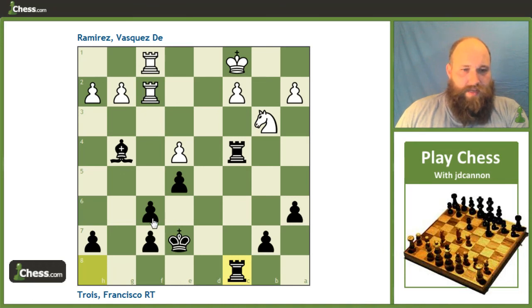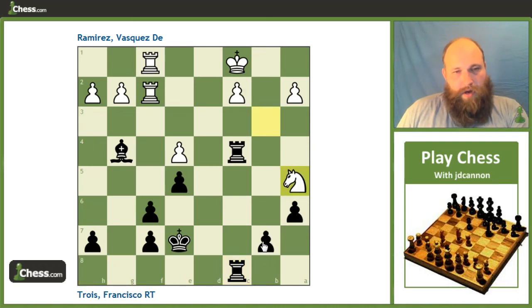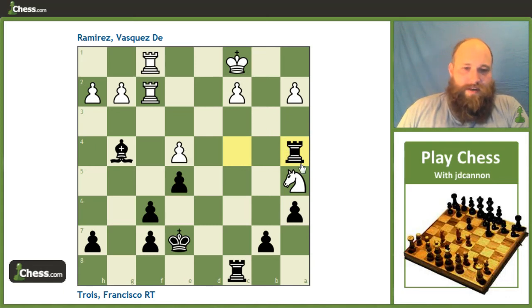So if he captures f6, we're probably going to meet that with rook takes on c2. So he plays knight to a5, thinking that he's going to hit this pawn here and try to kick our rook out of the way. I suppose he thinks that we're just going to retreat the rook somewhere and he's going to be able to take on f6. But white comes up with rook to a4. It was also probably possible just to capture on e4. But this sets a nice little trap.